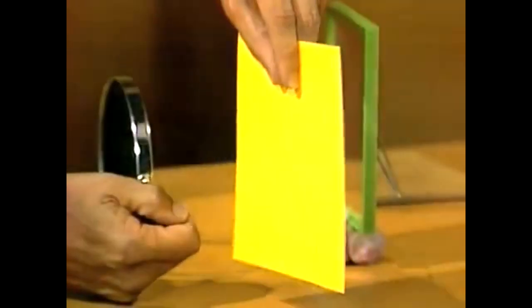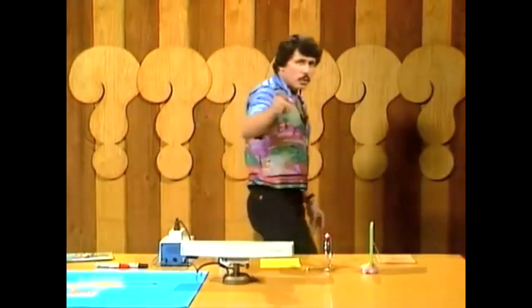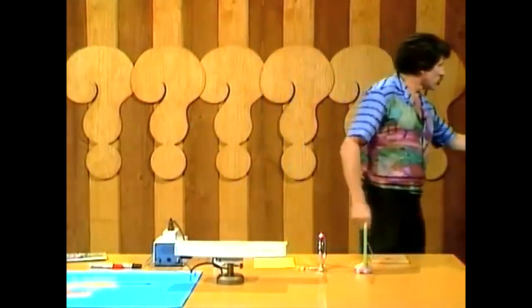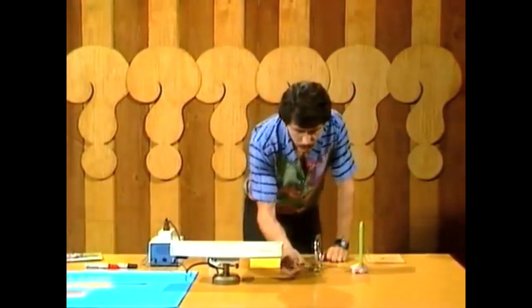Watch what happens when I take the cardboard further away — it seems to stay the same size. And in fact, that's one of the most important things about the laser beam: it doesn't spread out like the torch beam. You can't see the beam of light yet, though, can you? But if we take some smoke, maybe we can make that light visible. Here's a smoking piece of paper. We'll hold it underneath the beam, and the smoke particles make the laser beam visible. There it is — a long straight red line stretching out from the end of the laser tube itself.